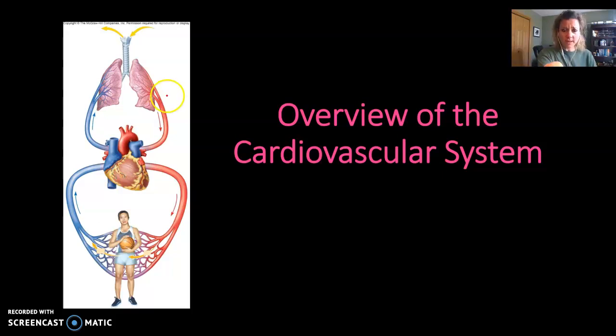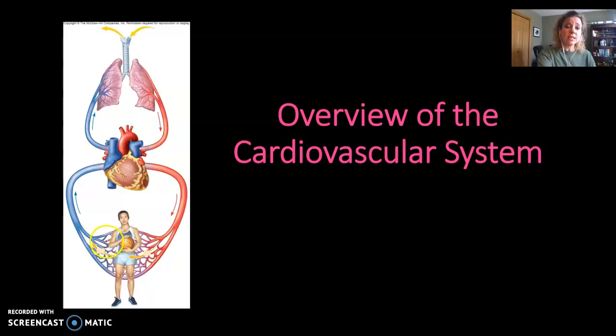What is happening here is that we breathe in air that is oxygen rich, and we get all of that oxygen into our lungs. The blood in our lungs returns to the heart through some blood vessels, and then the left side of our heart pumps that oxygenated blood out to the rest of the body. In the body tissues and organs, we have something called gas exchange occurring, where the blood drops off the oxygen it got from the lungs and picks up waste products and carbon dioxide from our body tissues.